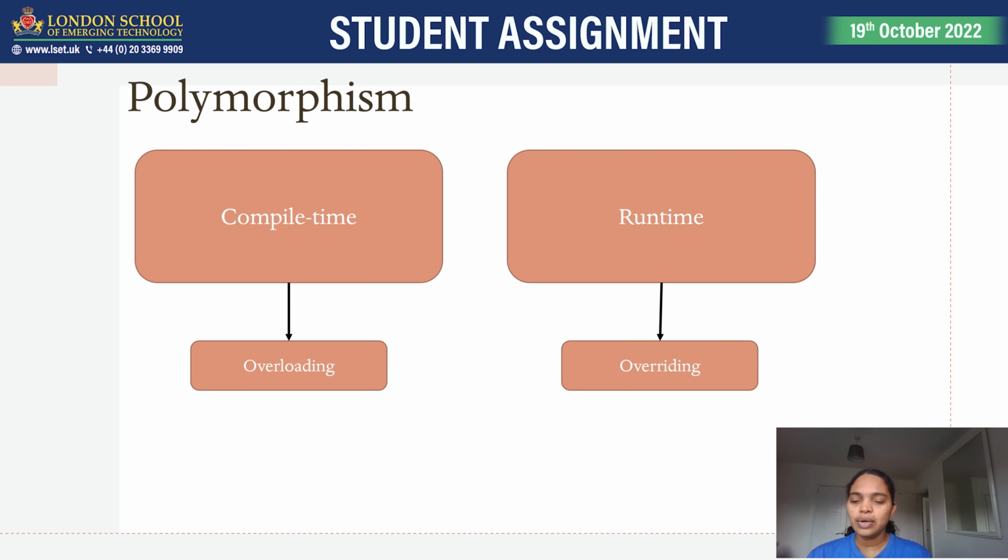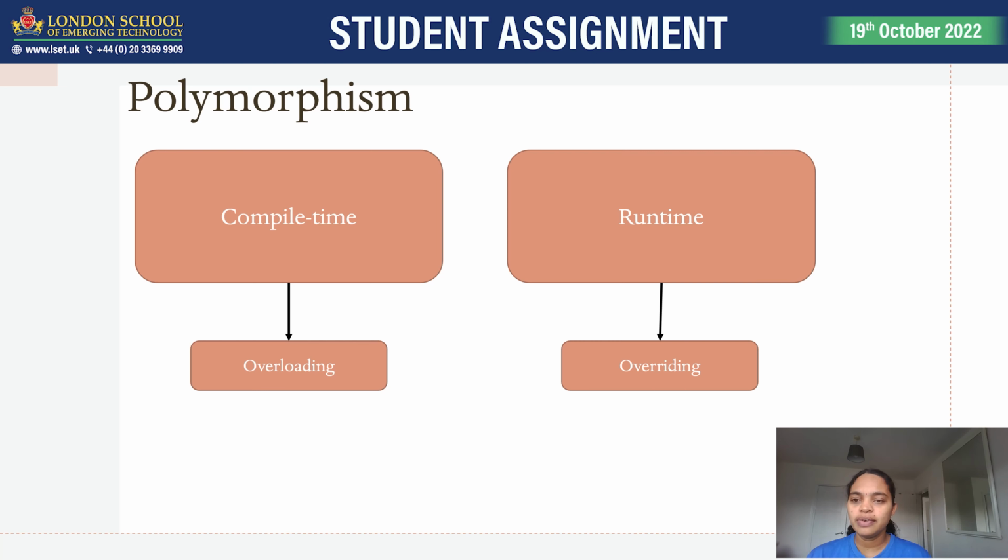Here, method overloading has some rules. Those rules are that the overloaded methods must have different argument lists, and they can have different access modifiers, different return types, and can throw different exceptions. Next, we will discuss runtime polymorphism.